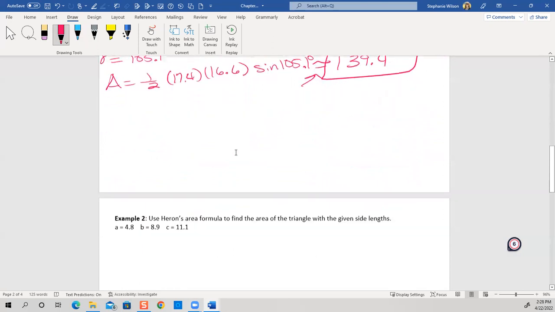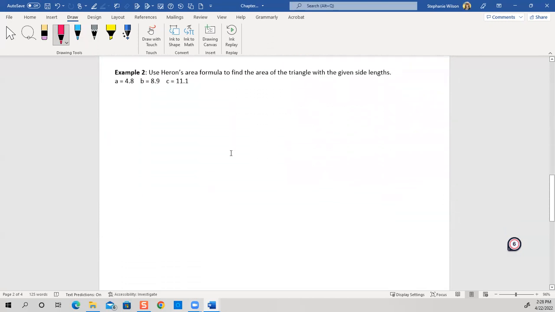All right, let's solve our next one. The next one says use Heron's formula to find the area of the triangle with the given sides. So when we do that, we know the formula because it was given to us from above. The area is equal to the square root of S times (S minus a) times (S minus b) times (S minus c). It's all under a square root, with S capital, but a, b, and c are lowercase. And we know that capital S is equal to (a plus b plus c), all divided by 2.